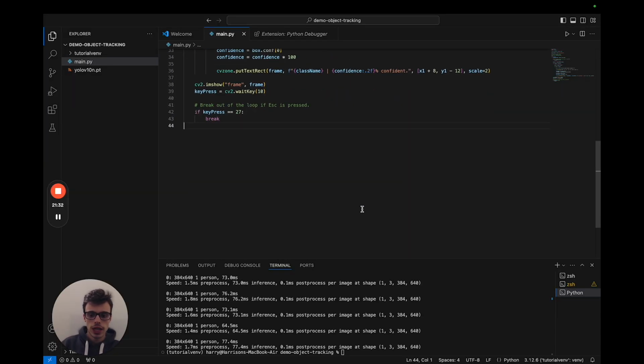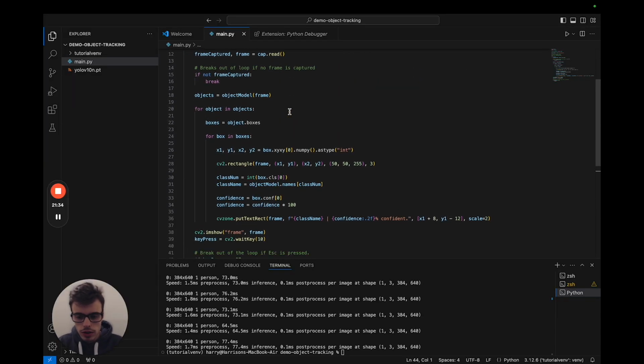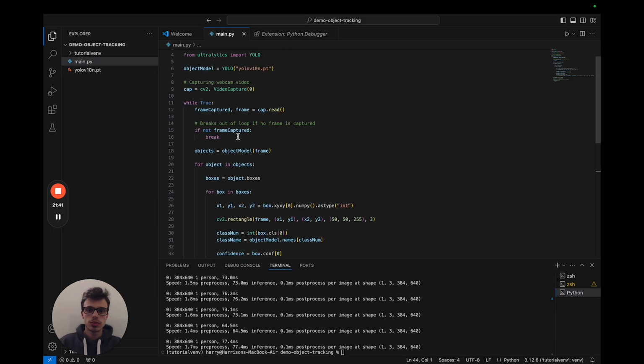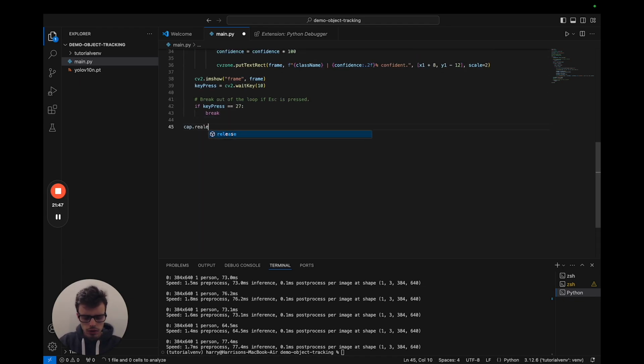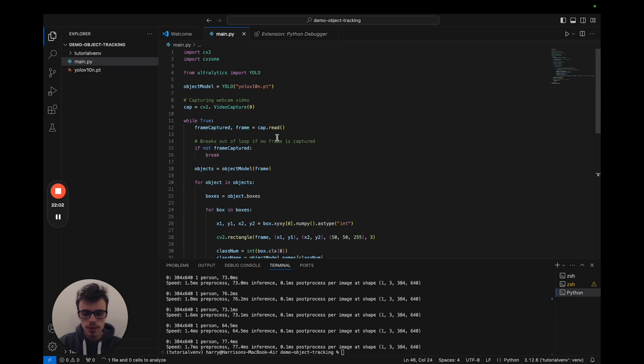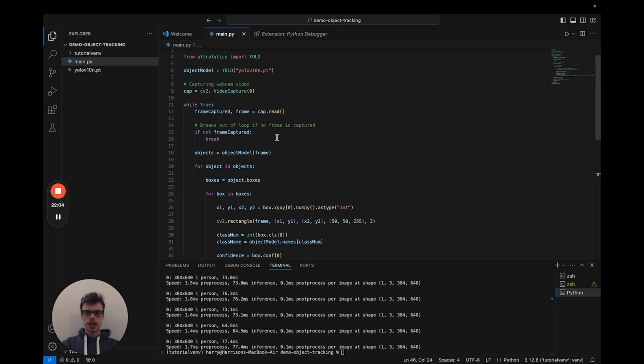We're almost done. All we're going to do now is go down below the while true loop. Now this is just to make sure nothing stays attached after we've terminated the program. And we're just going to write cap.release. So we are releasing the video webcam. We're letting go of that, and then we're going to go cv2.destroyAllWindows. So if there's any windows open, it's going to destroy any window that's open. And that's pretty much it. Like, this is the code. It's very simple, straightforward to follow.